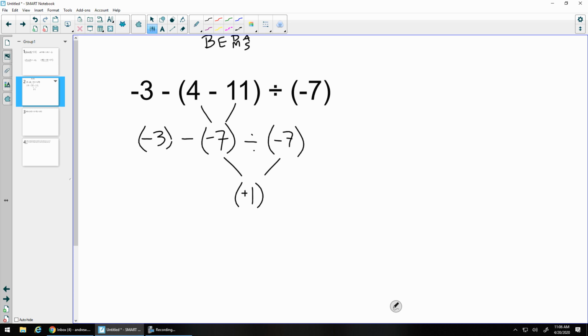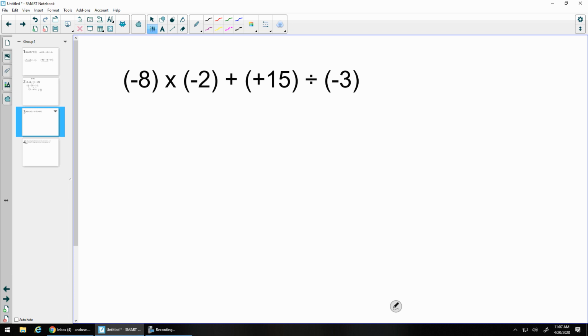Now I have negative 3 stays up front. Make sure you don't just see positive 1 and then think, oh, well, it's 1 minus negative 3. That's not right. Okay, the negative 3 is in front, so I bring it down and I keep it in front. It's negative 3 minus positive 1. I'm subtracting a positive, so my number is going to be getting smaller by 1. So it's going to be equal to negative 4. There's our answer.